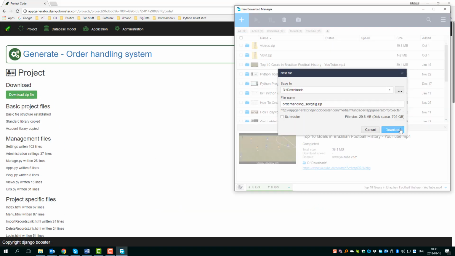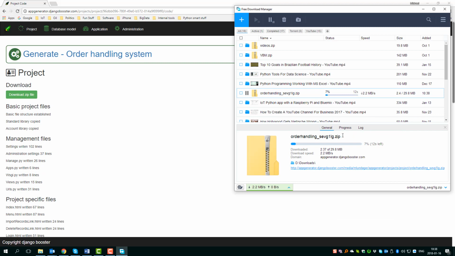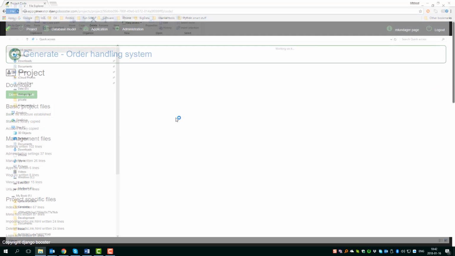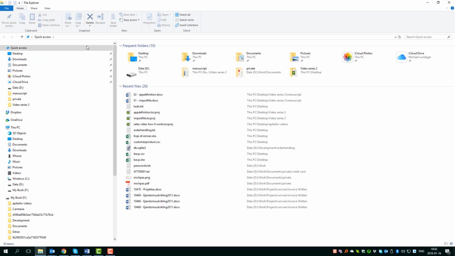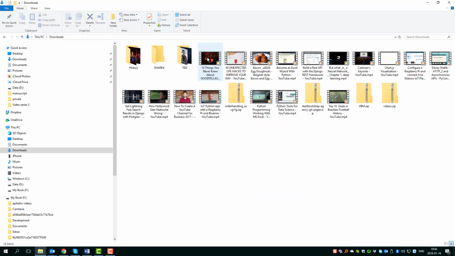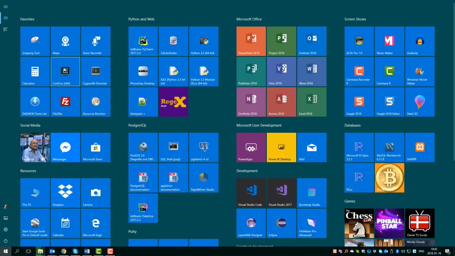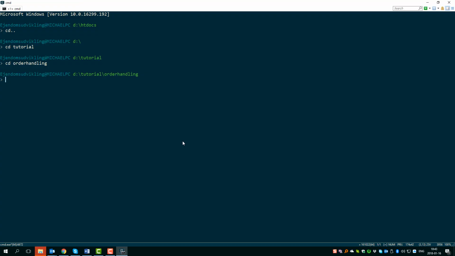Now, download the file. Unpack it in the local development area. You can replace the existing code since we have not populated the database yet. Run the setup command file, and when asked, type in username, email, and passwords.